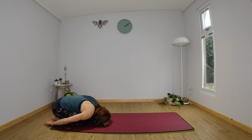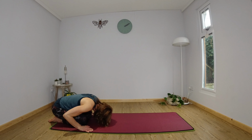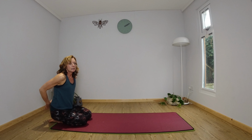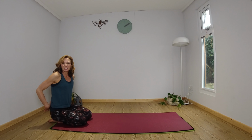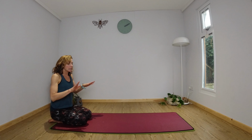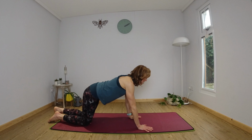Breathing in. And out. So in between these exercises, every time you've done a couple of different exercises, you're going to come into this rest position. Just relieve your lower back. Release any tension, feel that stretch, and then you're going to come back down onto the mat. So we're going back into the same position.